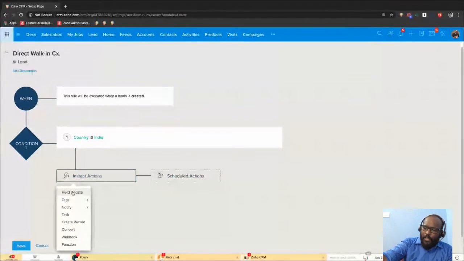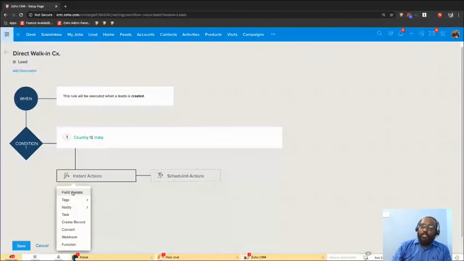If you have a pen and paper handy, you can take this note. The people who are aware of it, it's well and good, but for those going through it for the very first time, you can take a note of it. You can associate 5 email notifications in an instant action, 3 field updates, 1 custom function, and 1 webhook function.